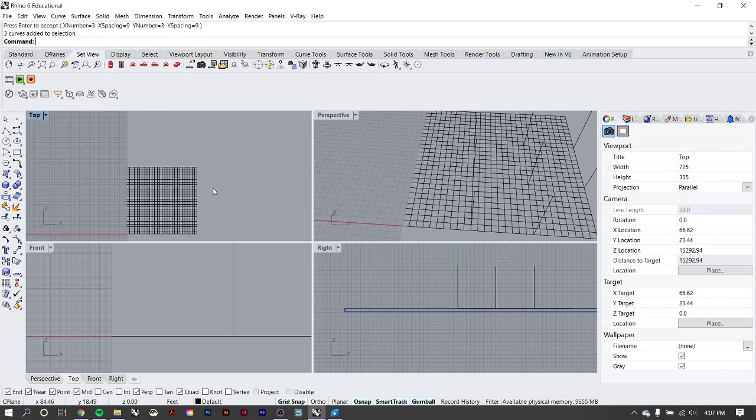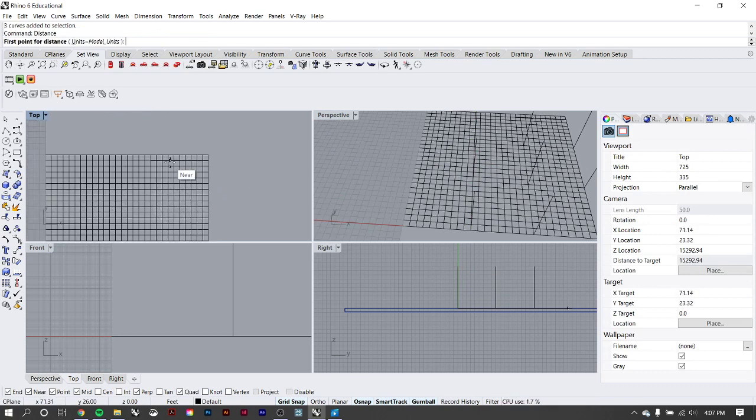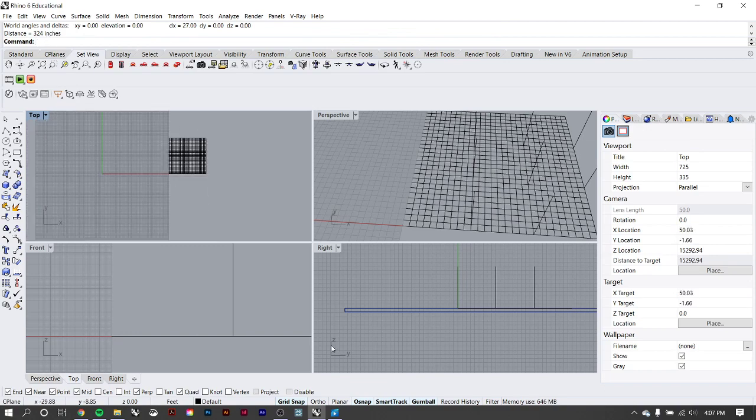And then if you type in distance and measure something, that'll give you the exact measurement of that thing. If you type in distance, by right-clicking, I did it there, you can get the unit models and adjust how you want the distance to display. So let's say I wanted it to be in fractional inches. If I click from there and go over, it'll give me 324 inches. Hope this helps.